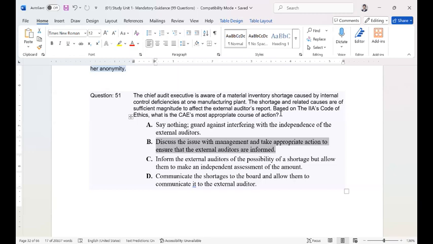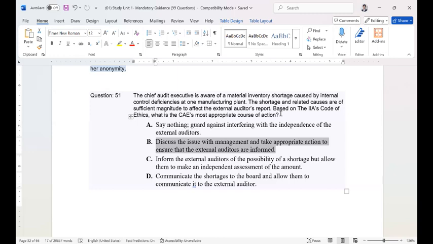But I don't know at which point now, this looks as if a set of accounts has been given to the external auditor for auditing purposes. And then maybe they have come to know that there is a material shortage before March and that adjustment has not been made. Then of course there is a duty for the internal auditor to inform the external auditors. So as I said, it's a sequence that you have to think about.